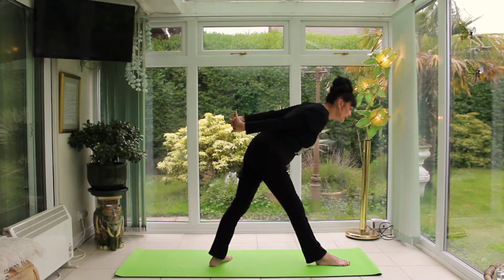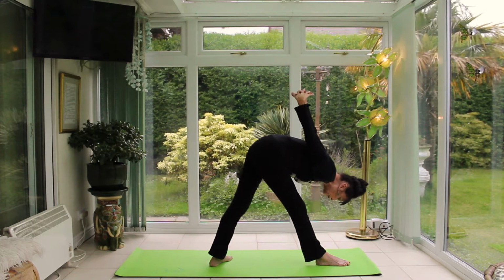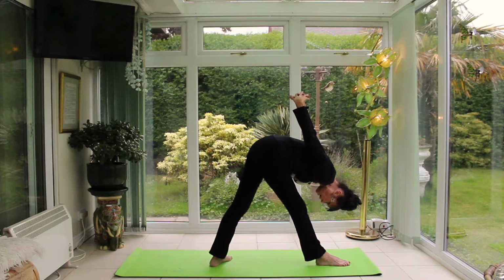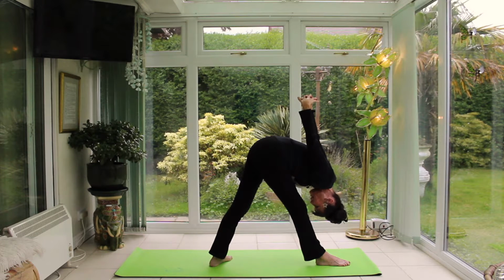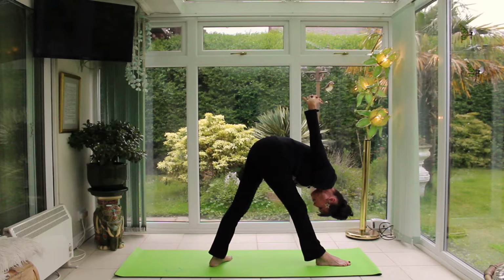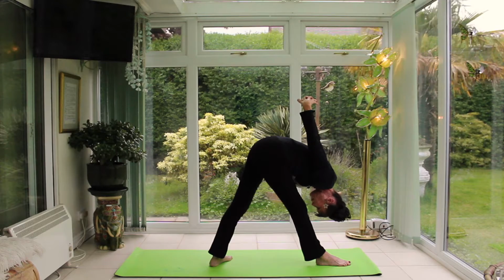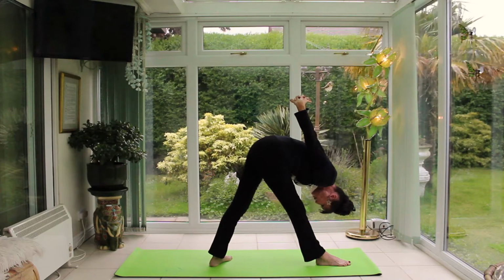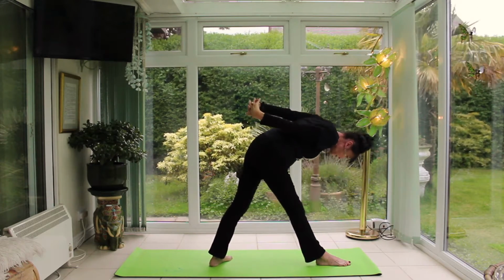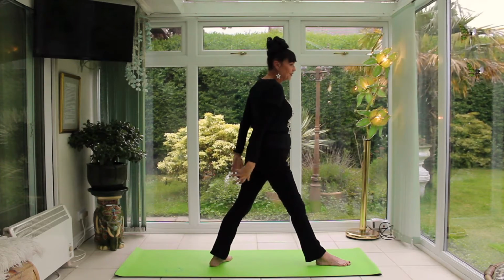Now aim your chest downwards towards your thigh and lift your arms. Roll your forehead down towards your knee. 5 breaths. On completion of the 5th breath, return upright, breathing in. And as you breathe out, release your arms.